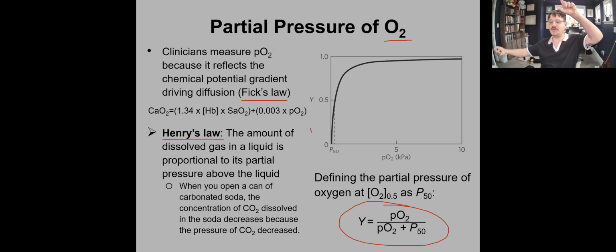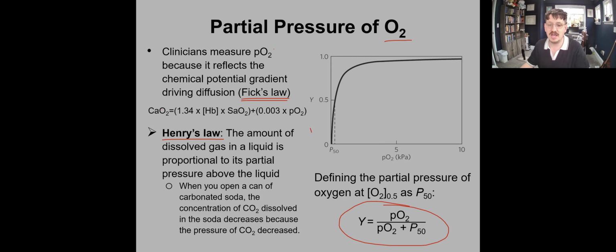gases will move down a pressure gradient, and so that explains why the oxygen is moving between the high pressure of oxygen in your lungs, and it's going down and down and down as it gets to the way it's actually being pulled into tissues which are less oxygenated. It's because it's moving down this chemical potential gradient described by Fick's law. So partial pressure describes the movement of oxygen a little bit better, makes more sense to a clinician.